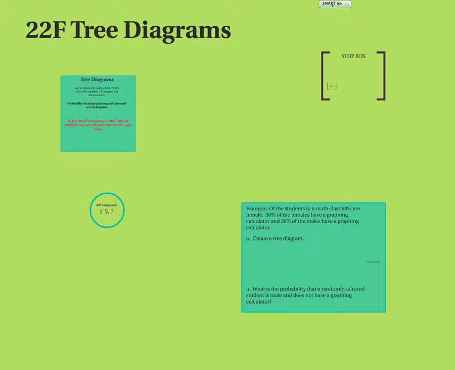Do you guys remember when we did tree diagrams last week, Friday, in our sample space? No. Yes. You did not? Okay. Easy. Well, we'll be using them again today. The difference is that on Friday we were just practicing drawing them. Today they actually become useful for calculating probabilities.